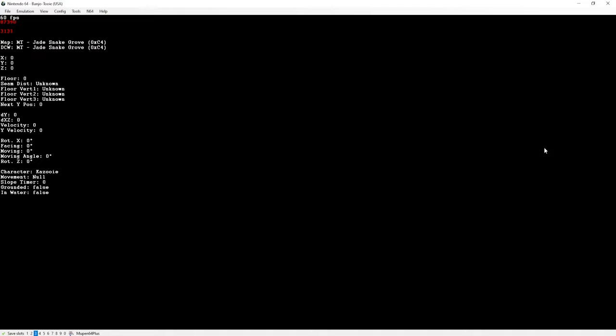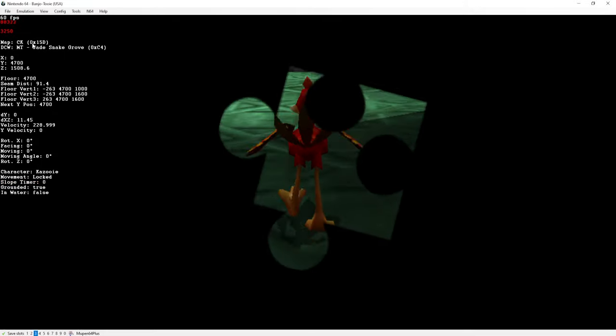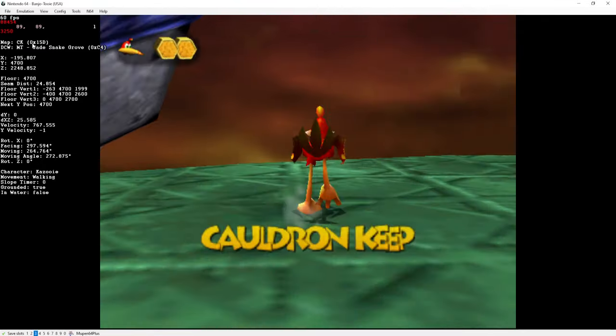Note that bit will likely be either Taz only or need a big setup for the big clip. You'll see it trying to play the first time Cheeto cutscene in Spiral Mountain, so we'll let that happen. Warps you back to Mayhem Temple. You void out as Kazooie, you walk back to Cauldron Keep, but from the wrong door. What door? Well, the one right at the top. And we just got Tower of Tragedy skip.